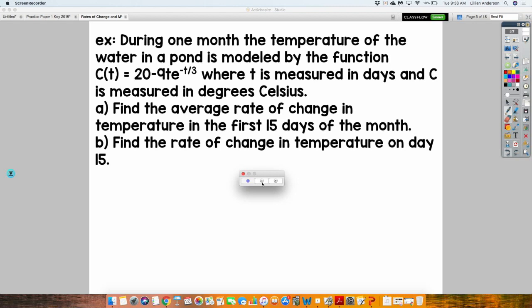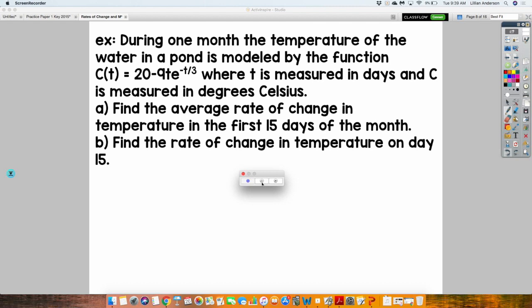Questions on rates of change. All right. Okay. So let's see how you guys did for part 2. Okay. And again, it doesn't matter whether you do 1.5 first or 1. But you basically are plugging in each of these into the function and subtracting them from each other and then dividing by the difference. Just make sure that if you did 1.5 first, then you did 1.5 on the bottom first and vice versa. Okay? What did you guys get for your answer?